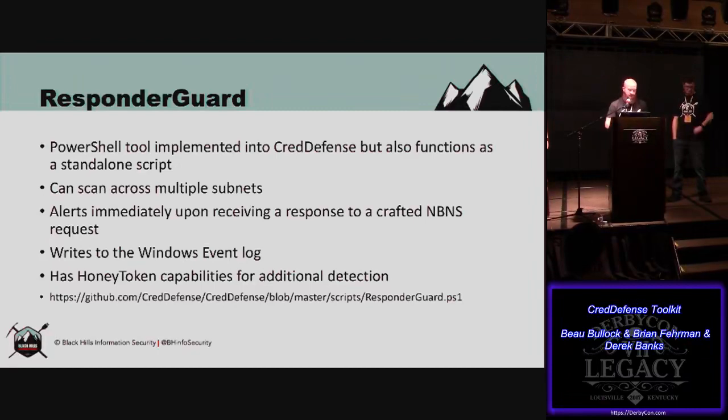Additionally, it has honey token capability too, because I thought that would be a nice additional thing. Let's say you saw a Responder on the network, and now it has a hash for a honey token user. Maybe they had a Dropbox running Responder or something, and they went and grabbed it. I didn't have time to figure out where they were exactly, but I detected them with the first NBNS request. They could take that hash offline and go crack it, and we make it super easy, like Summer2017.